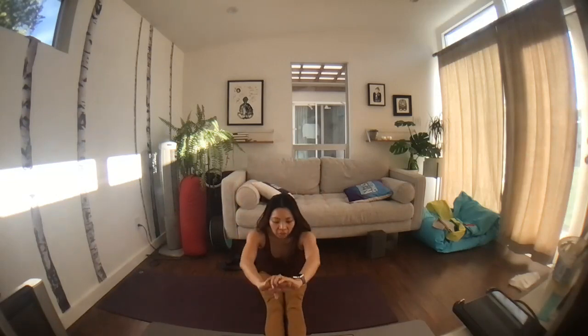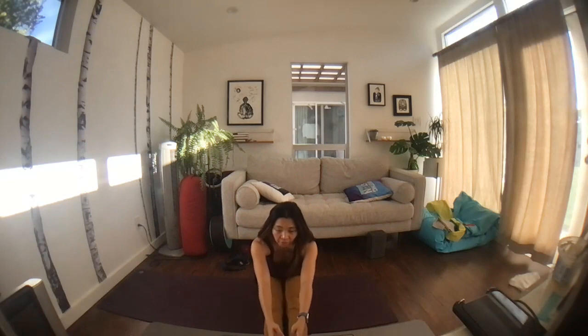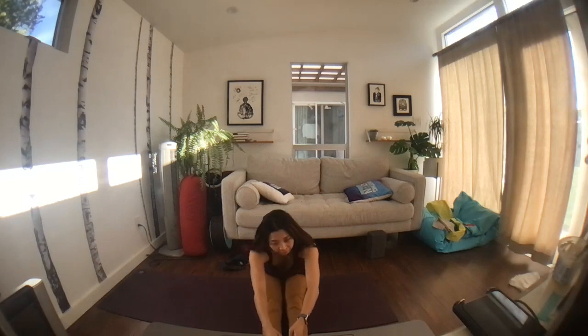So anterior pelvic tilt, just that little anterior pelvic tilt right here, and just sitting. Oof, this is hard. This one's a hard one today because we spent all that time opening the opposite direction, right? So just to counter all of the activation of our upper back.